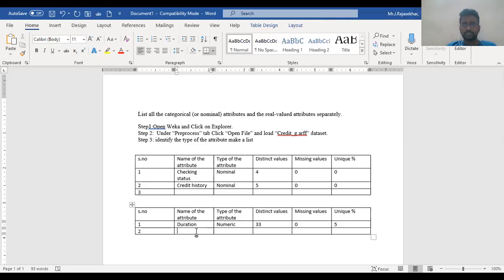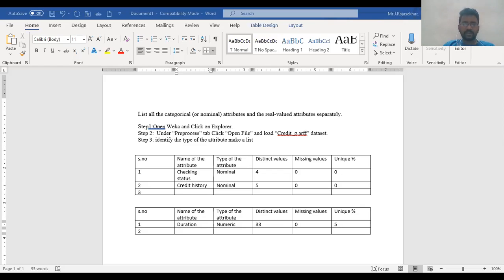If you have one more procedure, that is, if you want to identify all the nominal and numerical attributes at a time, in a single process, you can see that in the WEKA Explorer after loading the data set. If you want to remove any attribute, that means if you want to update the data set, for example, here the checking status, duration, credit history, nominals, and credit amount, you can sort the data by editing this particular dataset.